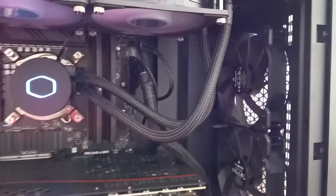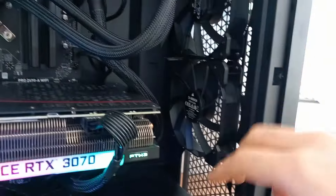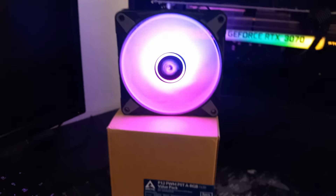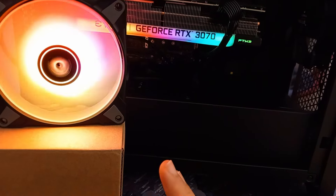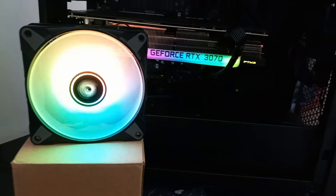It's very easy and straightforward. I'm gonna put one of those fans back here and I'm gonna put the three RGB fans in front of the case. Then I'm gonna show you how to connect those fans together, so if you have limited space on your motherboard fan hubs, you can connect all three fans together using just one hub.